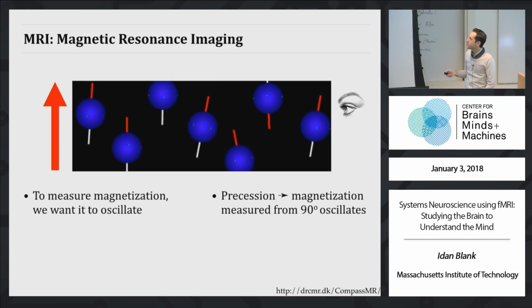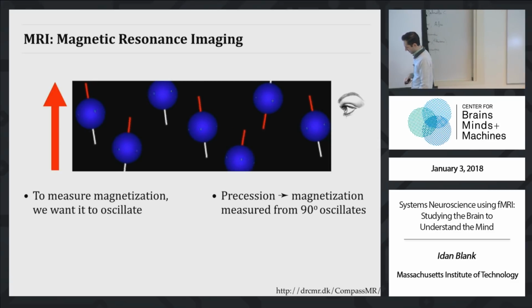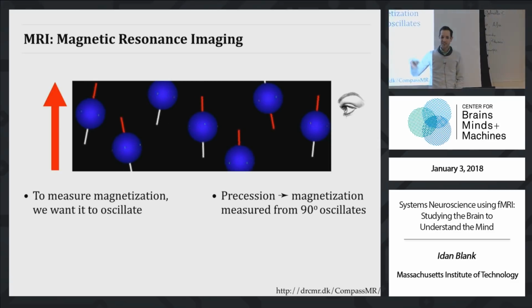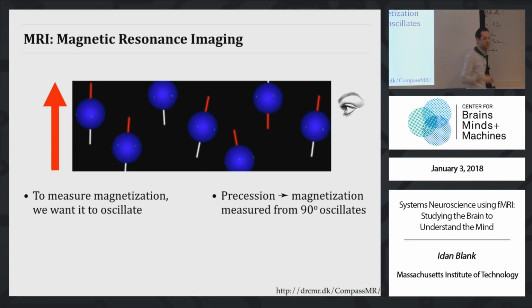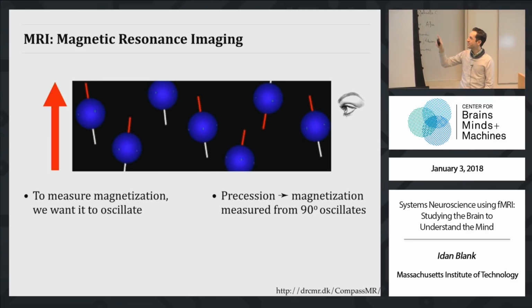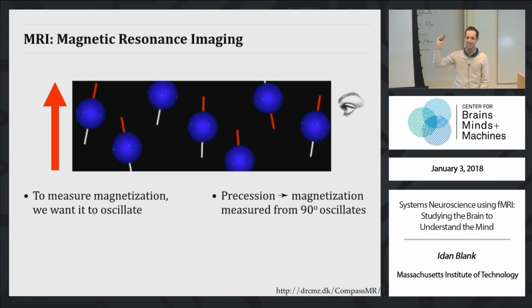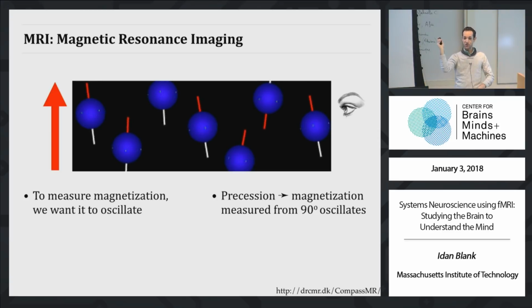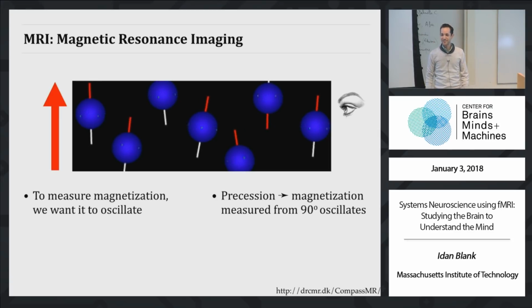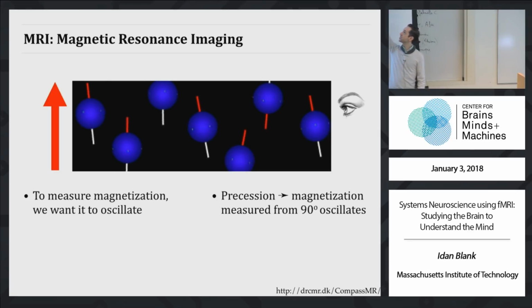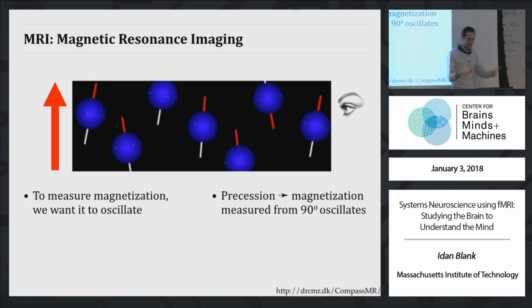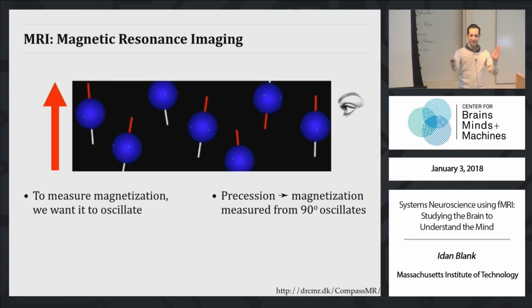Now, what I showed you before is that all of these spins precess, but again, we have a similar problem to the problem we had before, which is each of them precesses in its own phase. If you freeze the picture, each spin is in a different part of this circle. And so again, if you try to sum up all the magnetization that goes into our antenna, you'll get 0, because each of them induces a magnetic field in a different direction.